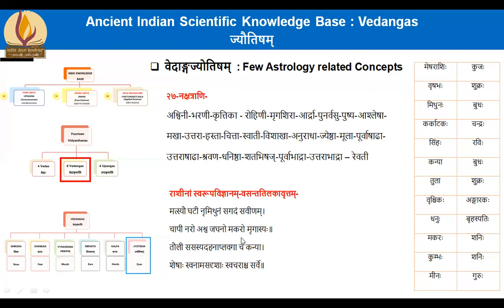Then if you look at Kanya Rashi, it looks like a young woman, you can say. So these are Seshaha Swanama Sadrishaha. They all, as the name appears, look and are visible in the same manner, you can say. By looking at them, they must have been named.